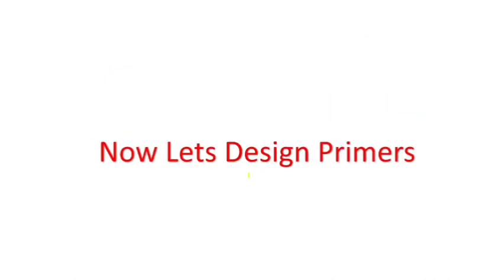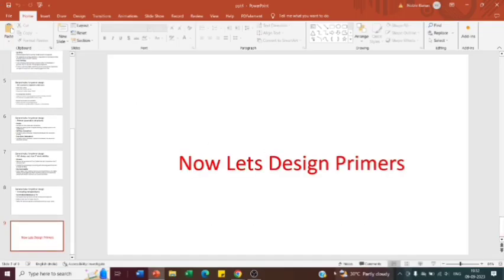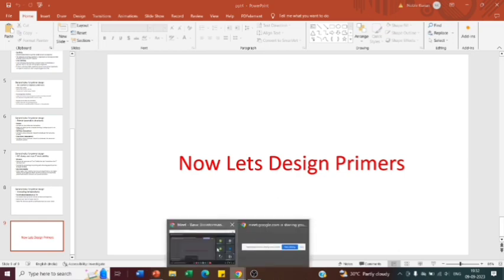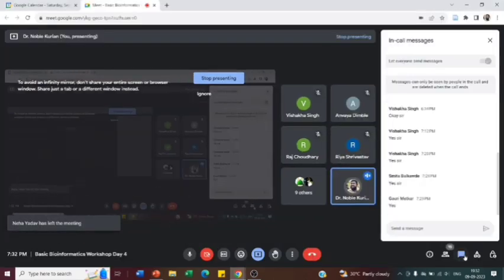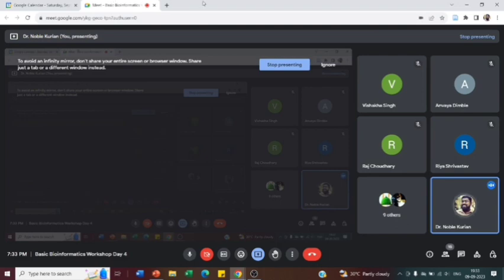So let us design the primers now. Hope you understand, while you are designing the primers on your own, or while you are doing it using any tool, you should understand this. For that we need the gene sequence which we need to amplify.